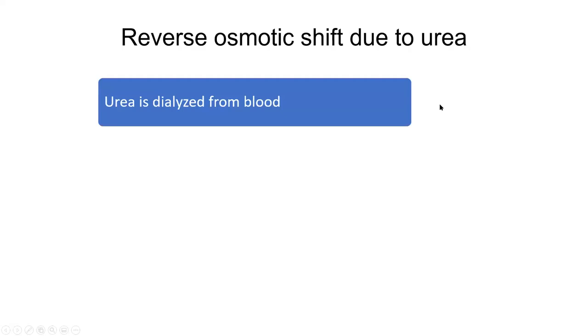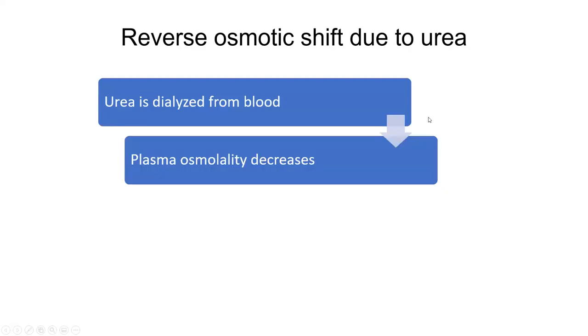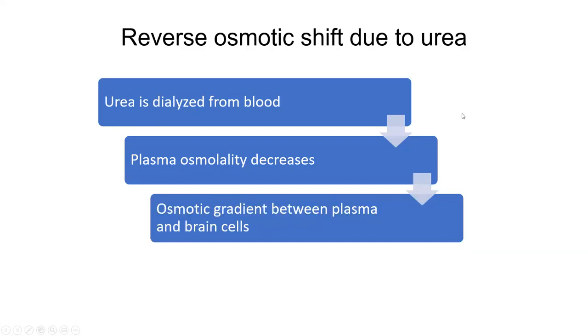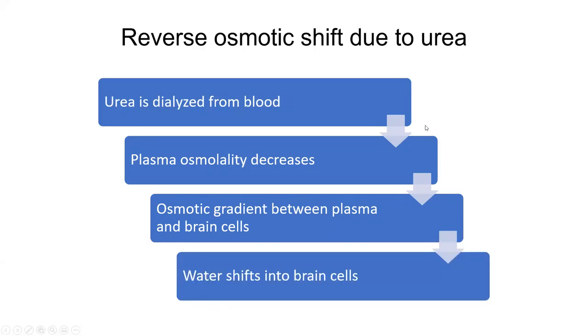The urea is dialyzed from blood, so your BUN goes down. So your plasma osmolality goes down. So your osmotic gradient between your plasma and your brain cells changes. And so water goes into your brain cells, causing cerebral edema. So the drop in BUN can cause this. If you haven't been on dialysis for a long time and your BUN has been creeping up a ton and you drop it too much, you can get this. You can look at the urea reduction ratio, which is the BUN pre-dialysis and post. No one has decided on a percentage that puts you at risk for this.